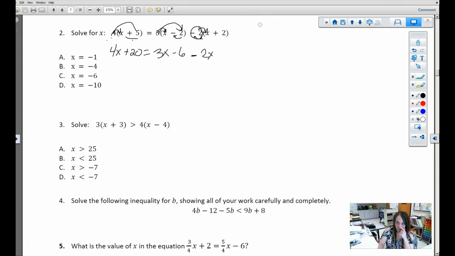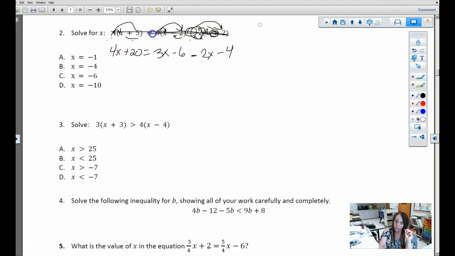Where I really want to pay attention is over here when I have negative 2 times 2. Sometimes you just want to put in and say, oh, it's 4, and put down plus 4. But it's not plus 4. It's going to be negative 2, and a negative and a positive when you multiply is a negative, so it's negative 4. So that's why these are the most tricky. You want to be sure you're paying attention to the sign, and the sign is always right in front of the number if you're not sure.